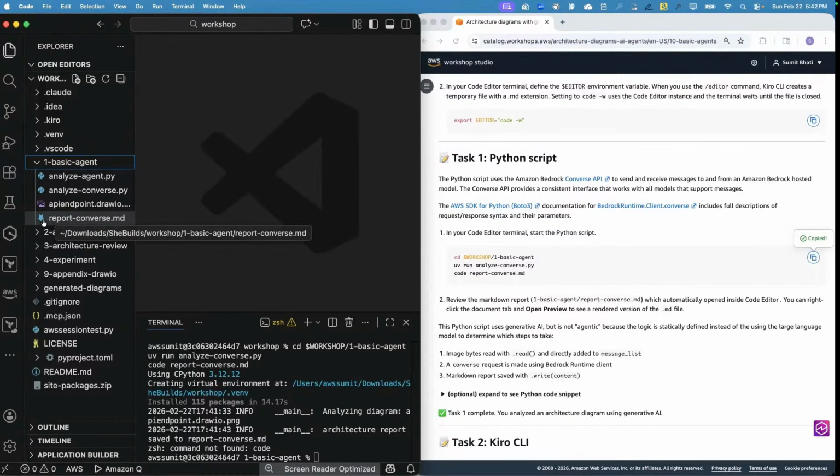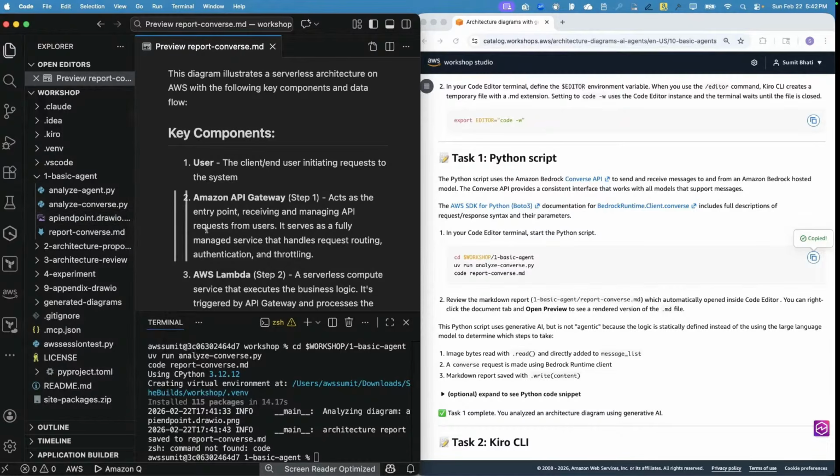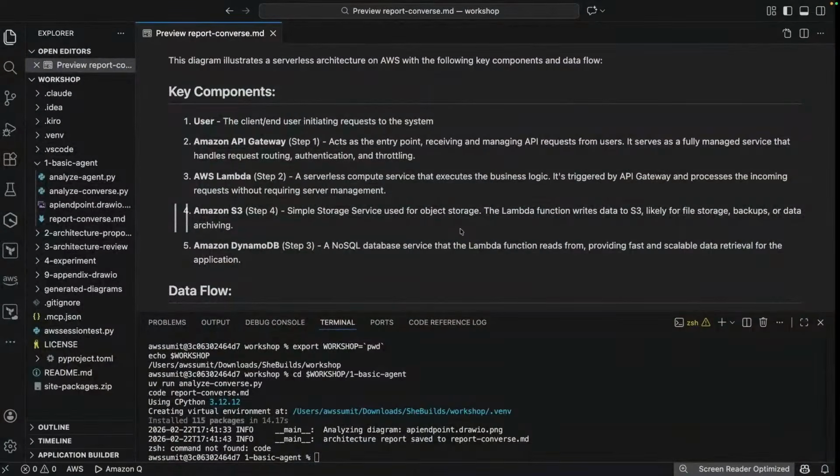This is the report file created by the script. Let me make it bigger. As you notice, the output file has the key components identified already: Amazon API Gateway, AWS Lambda, Amazon S3, and Amazon DynamoDB.